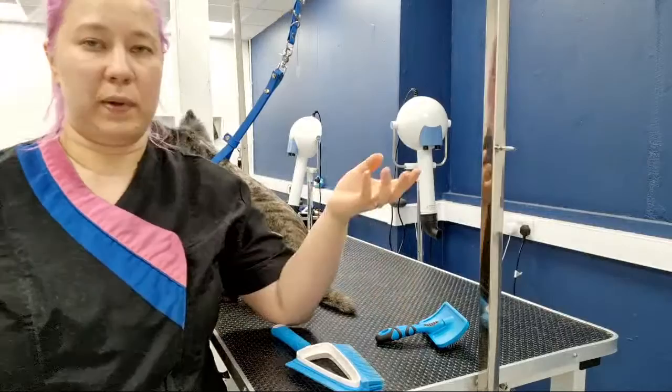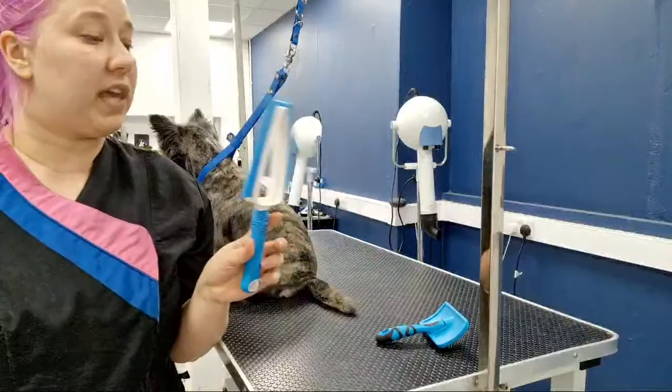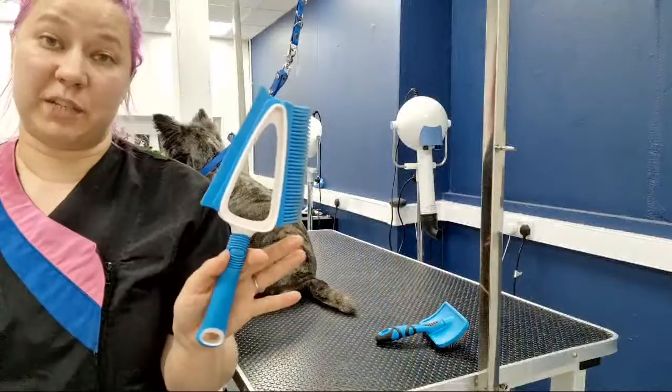These are literally just off Amazon. Came with a little dustpan, which is somewhere. I don't really use it. But yeah, definitely worth it. Not that expensive either.